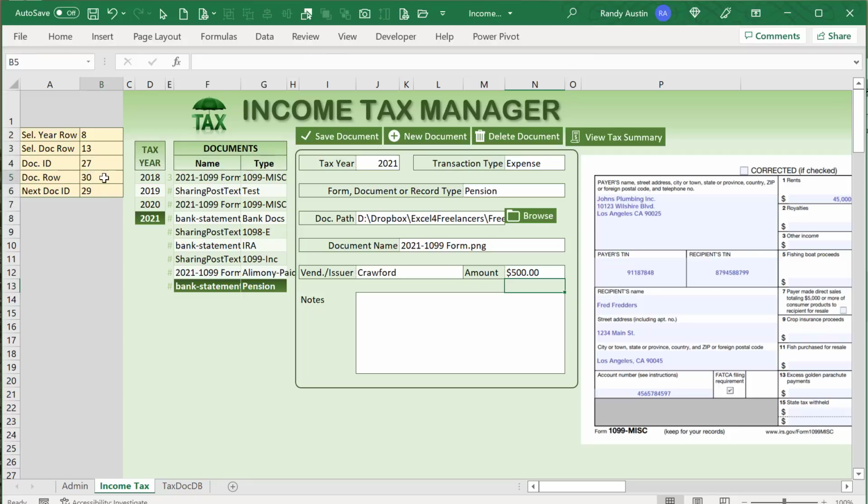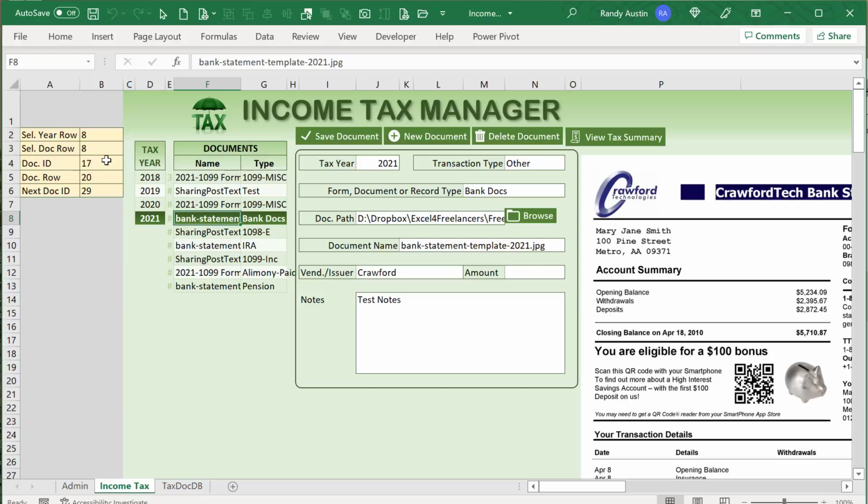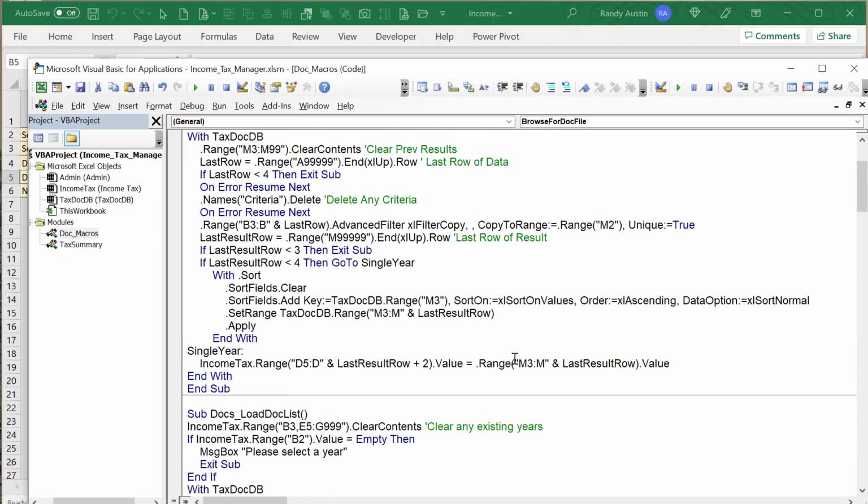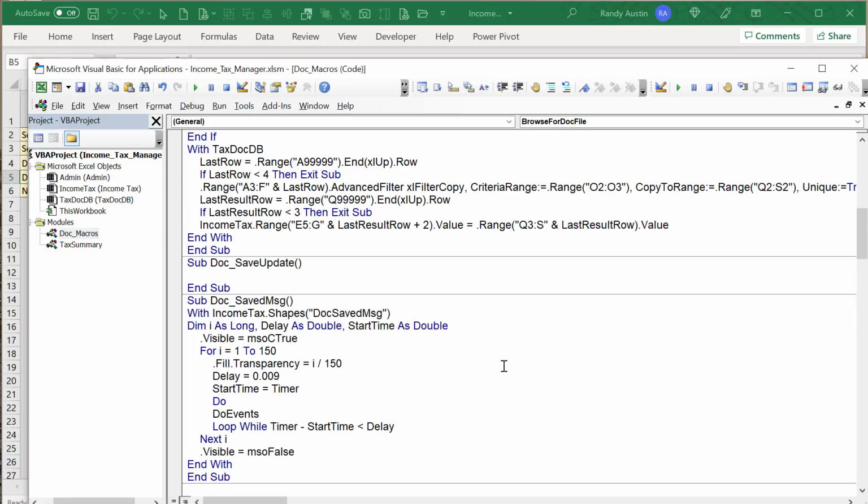Well, we can look right here at the document row. We know if the document ID is gone from this, we know that document row is going to be empty. We know it's a new one. However, if it's an existing one, we know there's a row associated. So it is the macro that's going to allow us to save it, and that's the macro that we're going to go all the way up here, save and update right here. That's the macro that I want to write now with you so we can show how we actually save and update that.